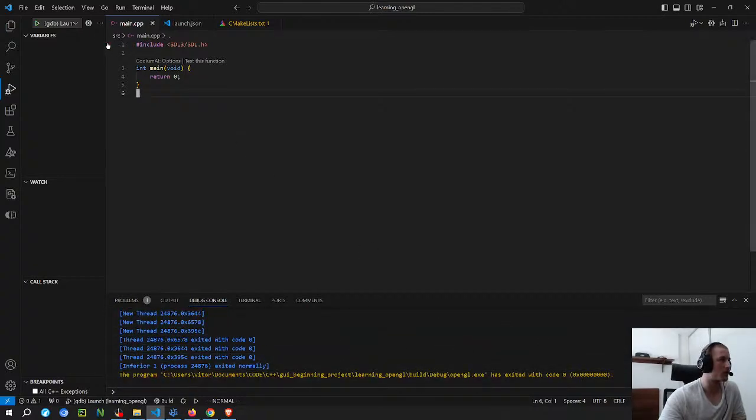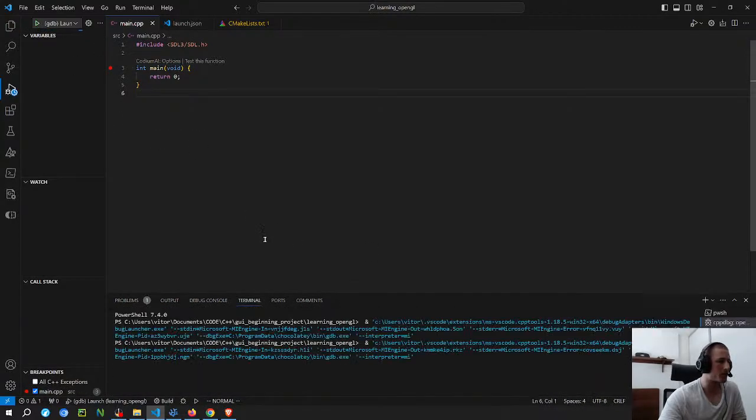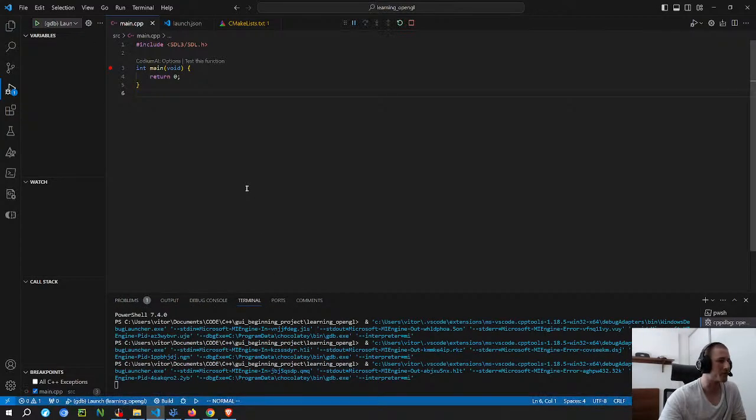So I think it works. Maybe it's just a problem with the code that they share in the documentation, or maybe I just copied it the wrong way, but it looks like it's not breaking here. I'm not really sure now if it's working or not.